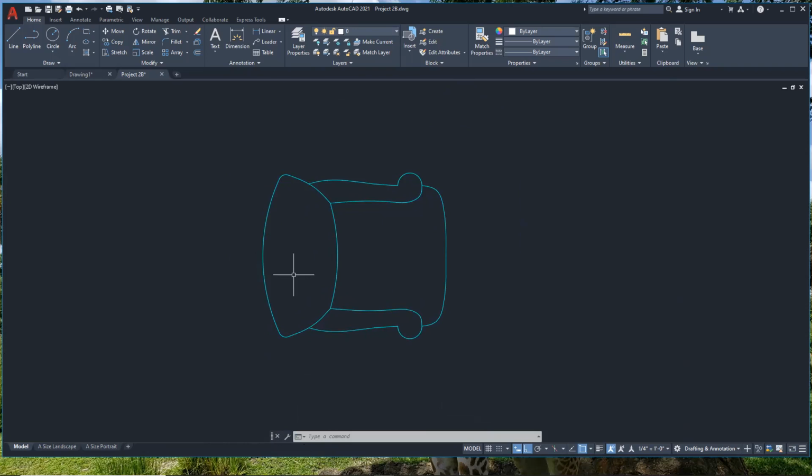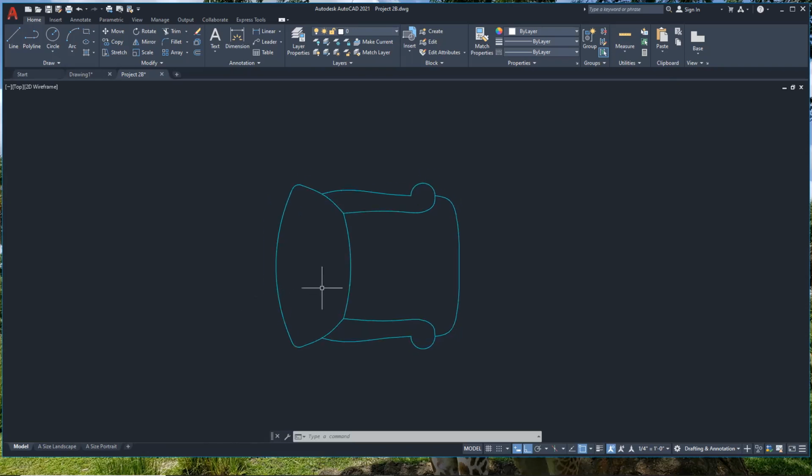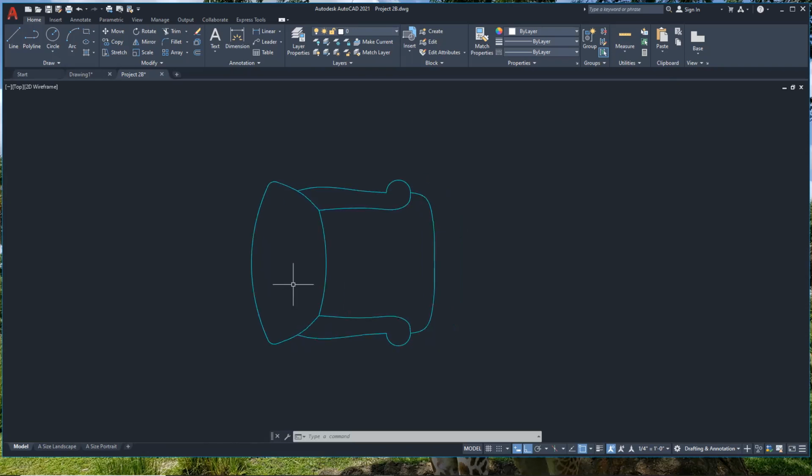So that's step 1, get the line work in place. Step 2 is to make sure that the line work is on the right layer. And the right layer for a block is layer 0. Let me repeat that. The line work for blocks is layer 0, always. If you take nothing else away from today's diatribe or lesson, let it be that line work on blocks is layer 0. Layer 0 is sort of a null layer in AutoCAD.